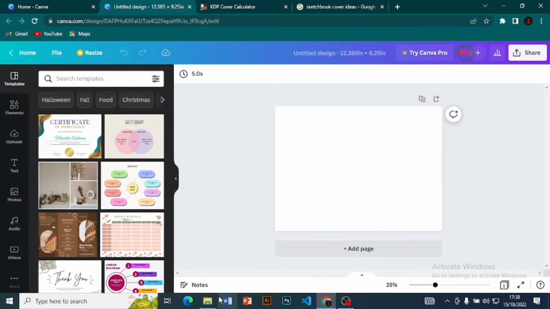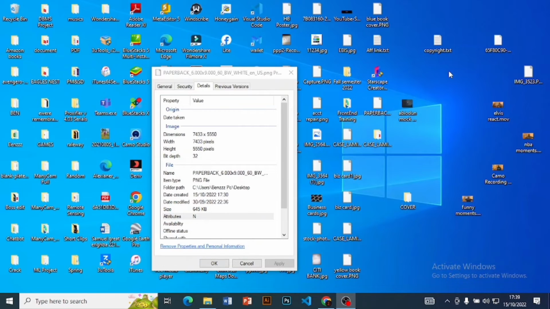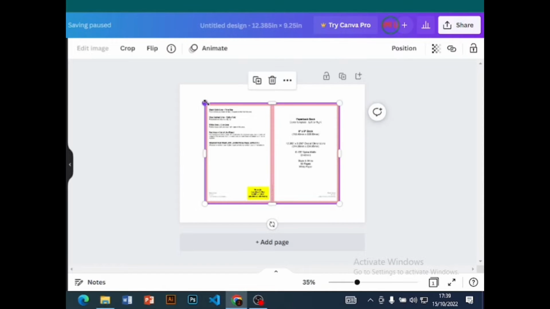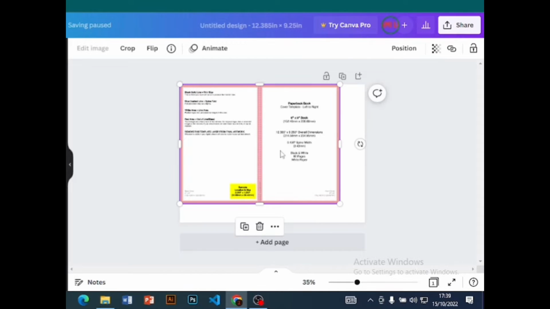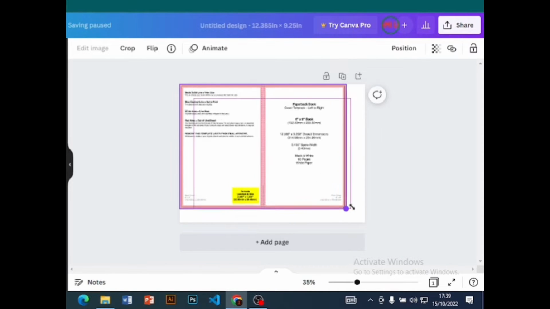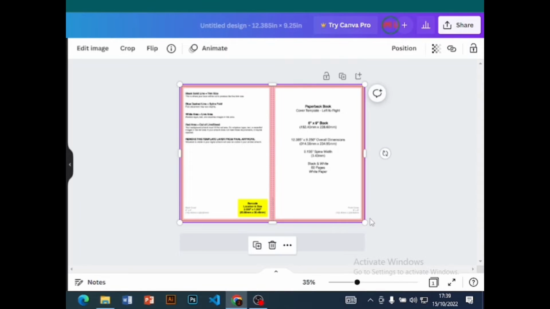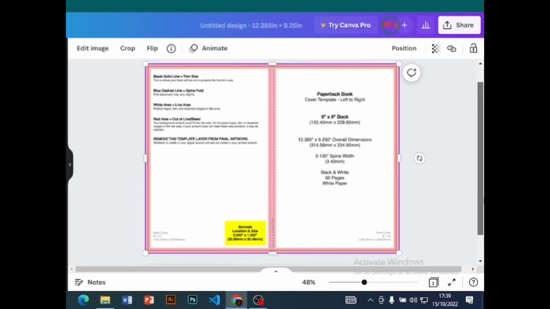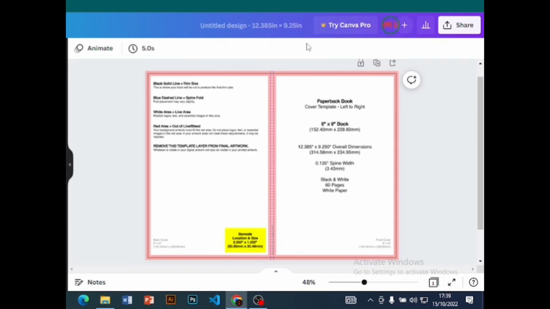On the left, you can see the different templates we have here. And now all we have to do is drag and drop the template from our KDP book cover calculator, and we just have to drop it and then resize it. And once we resize it, you'll see that it fits perfectly, because we used exactly the same dimension for the new blank page we are designing on. And you can just zoom in to get a closer view and make sure the edges align, and we can see that it's properly aligned and it fits perfectly.